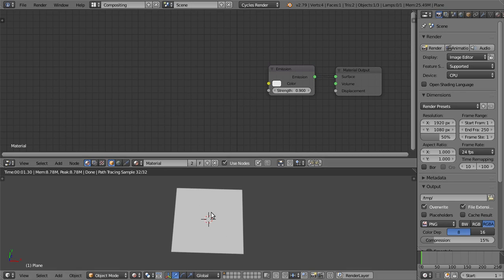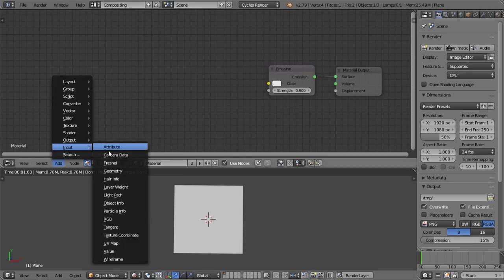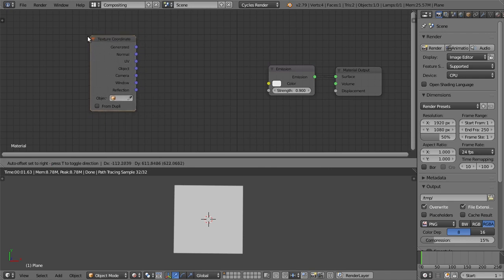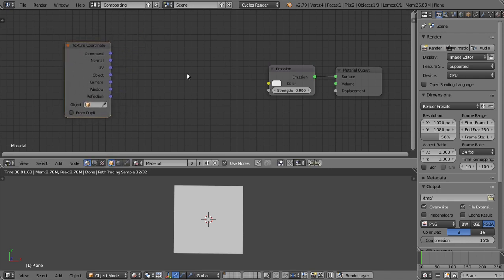I already have planes set up with the UV mapping here. Right now it's plain white, so there's nothing interesting to look at. And let's just get started. I created it with UVs to make it simpler, and I didn't really do any mapping. It's just auto-generated, just for texture space purposes. So, talking about texture space, let's add texture coordinates. I don't need any object because it's an object.